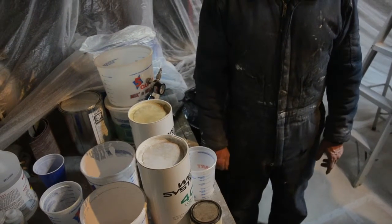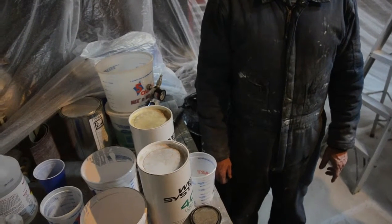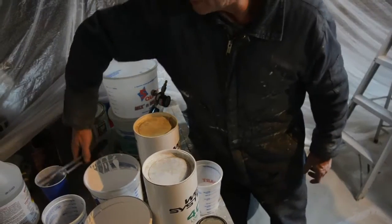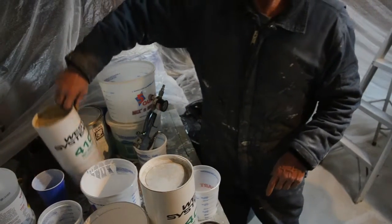About the putty for the plate and the front. You said we should mix our own? Yes, not with the Spabond. You're going to use this stuff for the G10 plate.